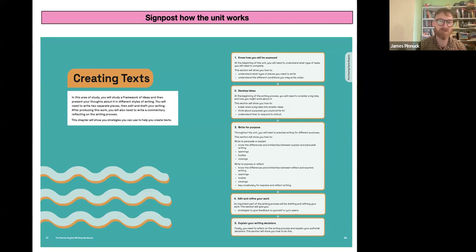And this might be something that you come back to regularly throughout a unit. You might say at the beginning of week 2, okay, if we flip over to page 87, we've done steps 1 and 2. You're clear about the assessment at the end. We've unpacked the idea. We're now on to step 3, and we're going to begin by looking at persuade and explain writing for a week and a half or so. So you can't be too clear with kids about how you're progressing throughout a unit.